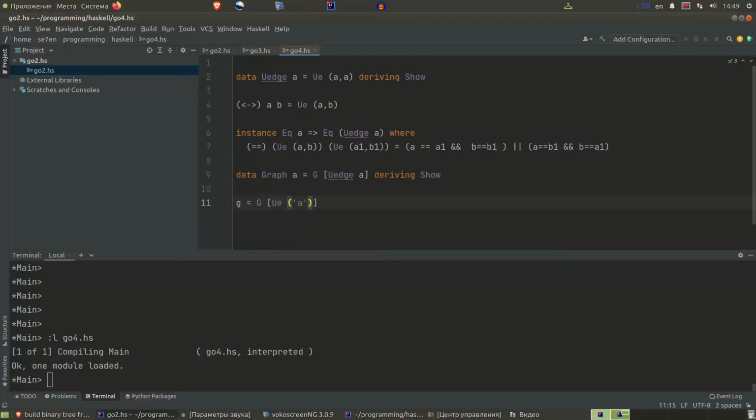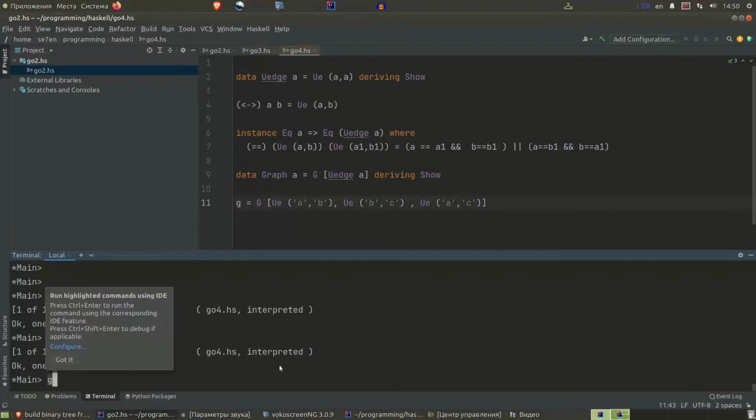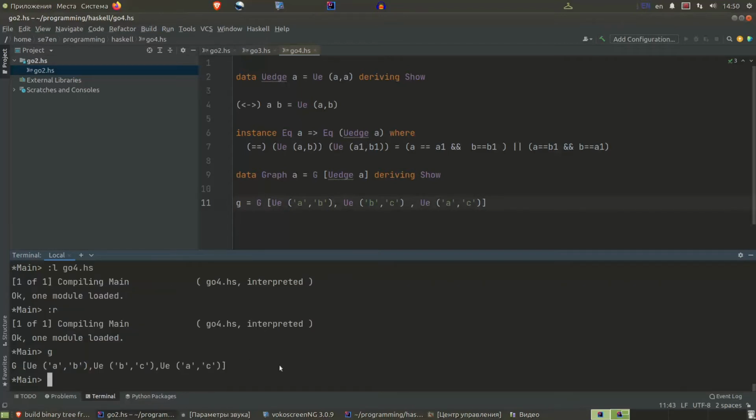If we have an edge from A to B, and also we have an edge from B to C, and one from A to C, for example. Okay, let's try to reload, and we can see that we constructed this simple graph with our data structure.